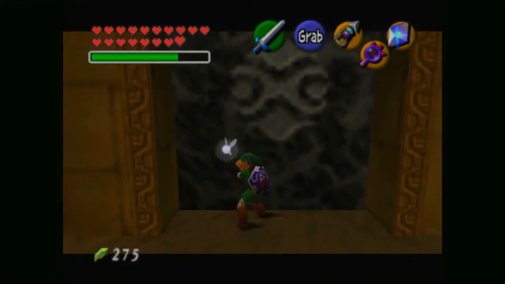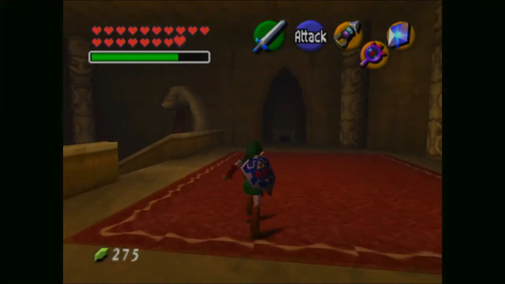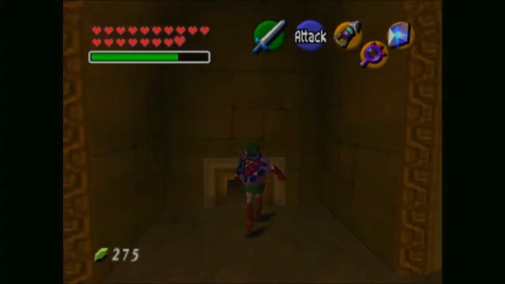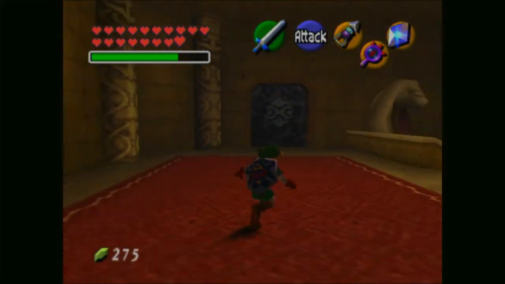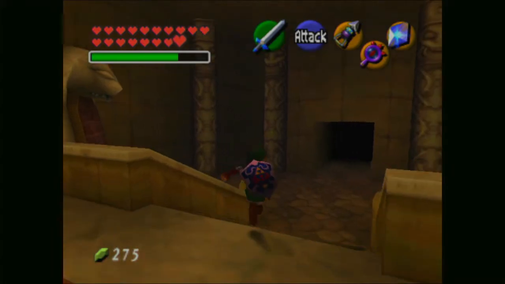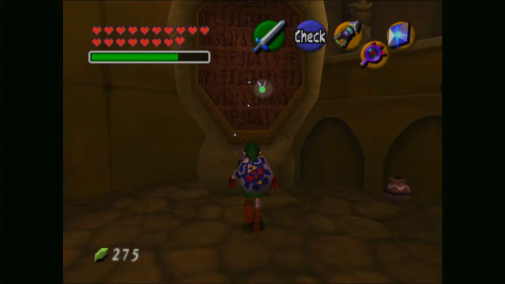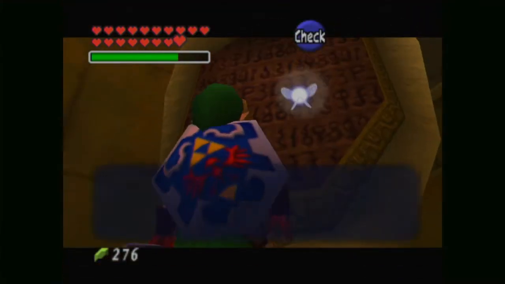Now, this block here, we can't push out of the way. So we're going to have to figure out something with that. But other than that, there's also this tunnel down here we can't go through. And that's basically it. There's a couple of pots in here, I believe, that will try to throw themselves at you, possibly. But what does this say?